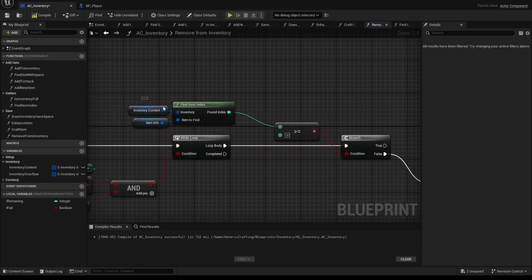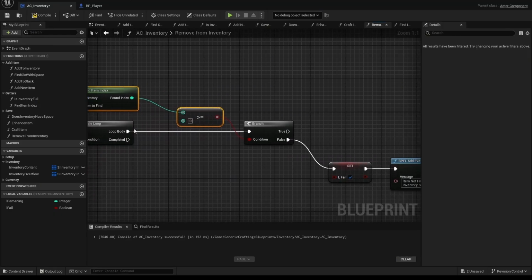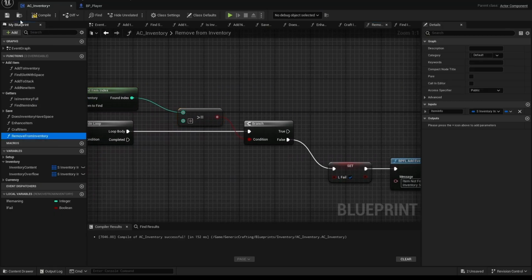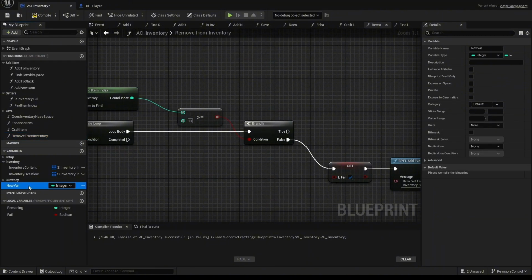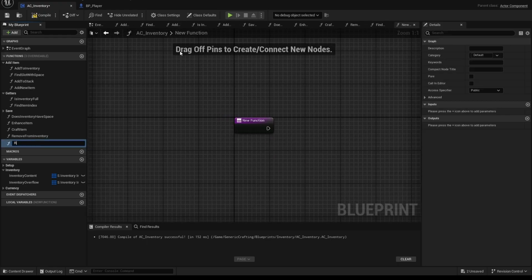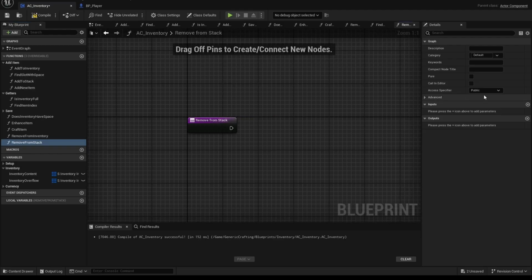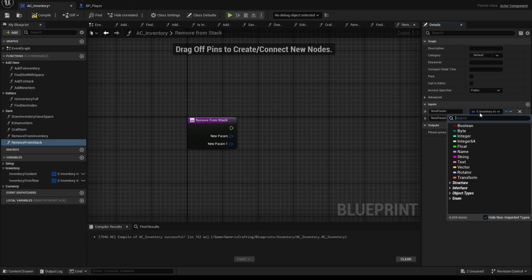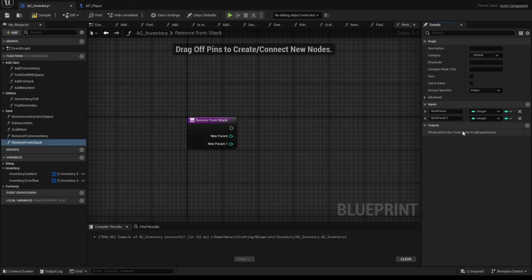And if we found it, then that means the item is available inside of a stack. So we need another custom function here, similar to add to stack. This is going to be remove from stack. That's going to take in the index and the amount, which we don't actually, again, need the amount. Just like add to stack only ever adds 1, this is only ever going to subtract 1, but we're going to pass the amount anyway.